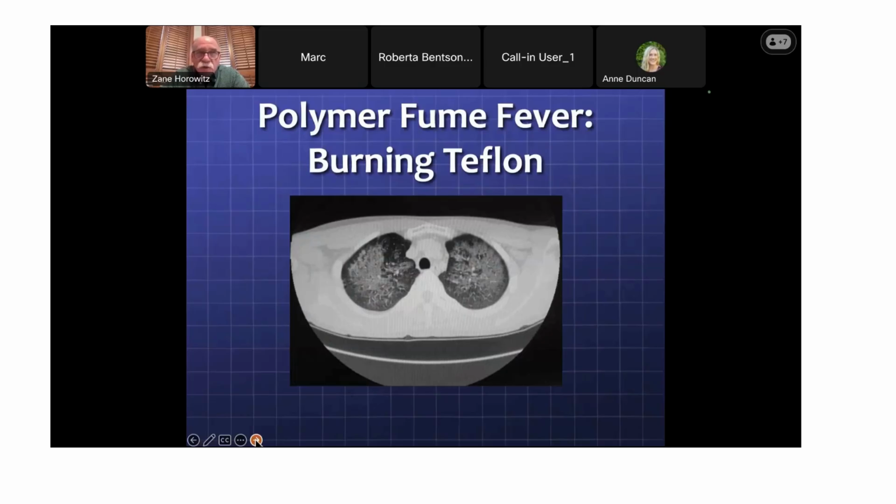But if someone's got cough or fever or dyspnea after burning something on a kitchen pot or pan, then they should get sent in, should get a chest X-ray, perhaps a chest CT if they have pulmonary findings. They probably should just be monitored and given high flow oxygen until it resolves. Most of these resolve on their own, but they obviously need oxygen if their pulse oxes or blood gases show hypoxemia.